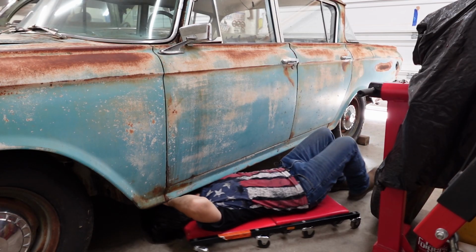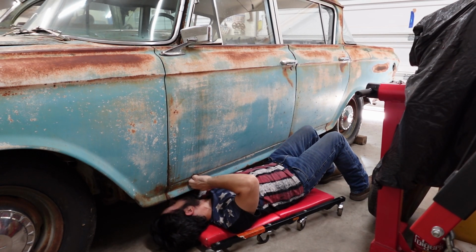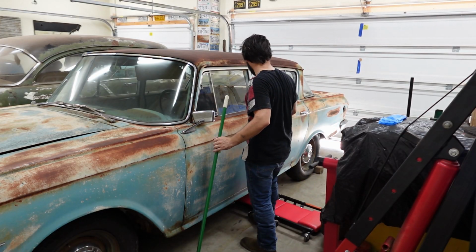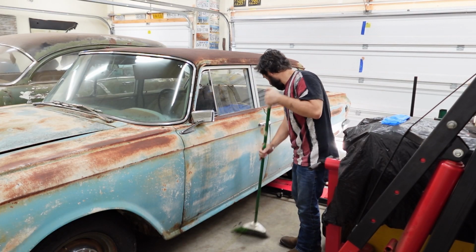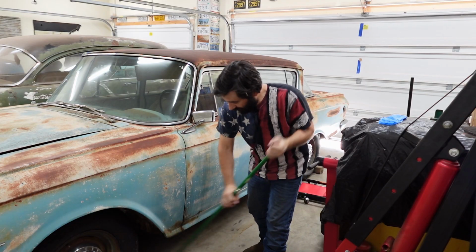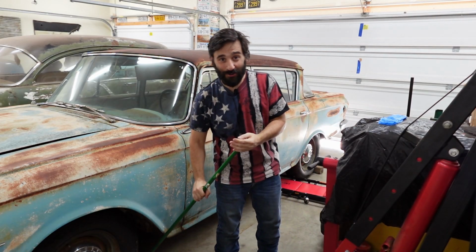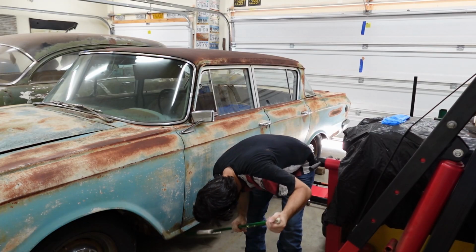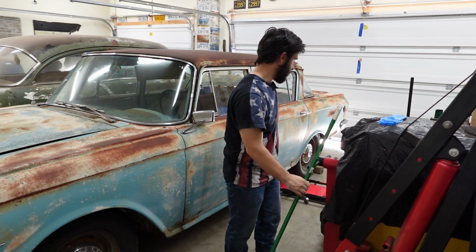I don't think I can get under here on the creeper and do this because the exhaust is in the way. I can see it, I can't reach it. Damn it. It just so happens that I just threw away a good piece of cardboard, and the only way I'm going to fit under here is without the creeper. I'm getting tired of destroying clothes in record time. Now if I jack the car up, that would involve jack stands, which will take forever because they're buried over there. So I'm just going to have to go naked. No creeper. And some sweeping will just help not ruin my clothes. Well, whatever, they're just going to get ruined anyways.